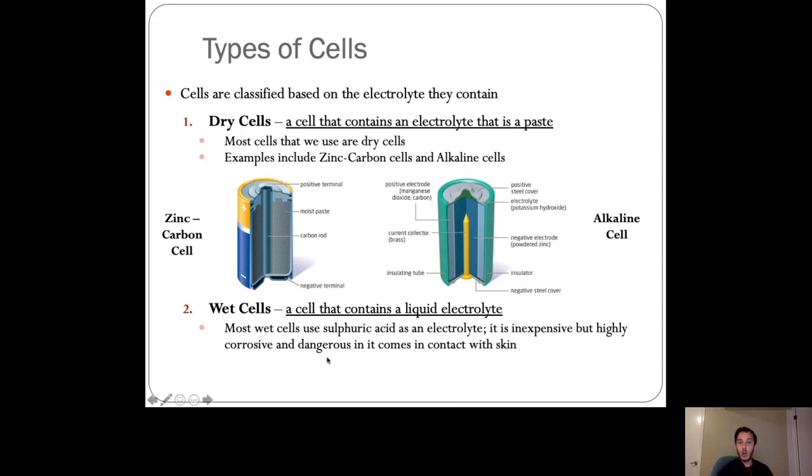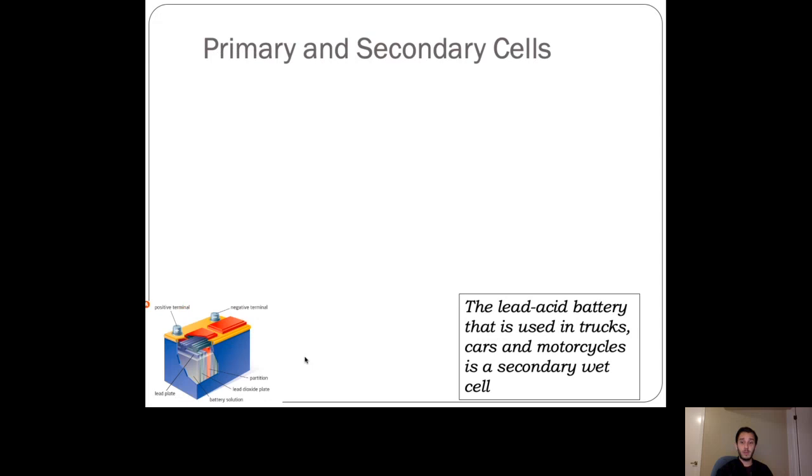Okay, but we use it in cars because it's a very good battery. It's a strong battery. So it's dangerous, but we use it, and we use both of these types. You probably know that you use the dry cells that look like this. You probably didn't know that you use a wet cell in your car because you don't drive, and why would you have ever looked? But you do.